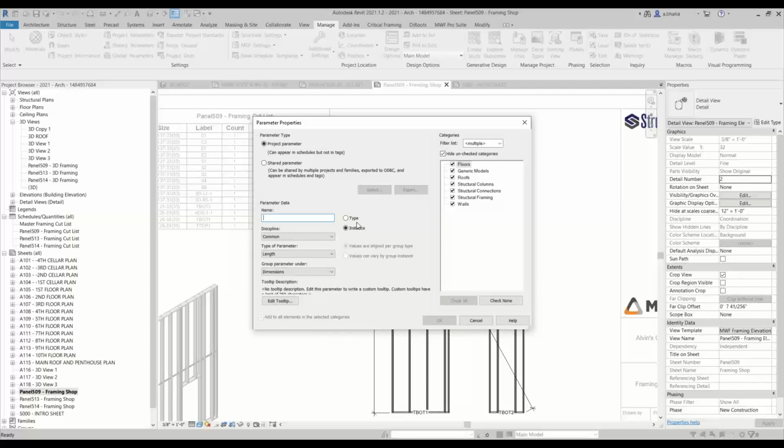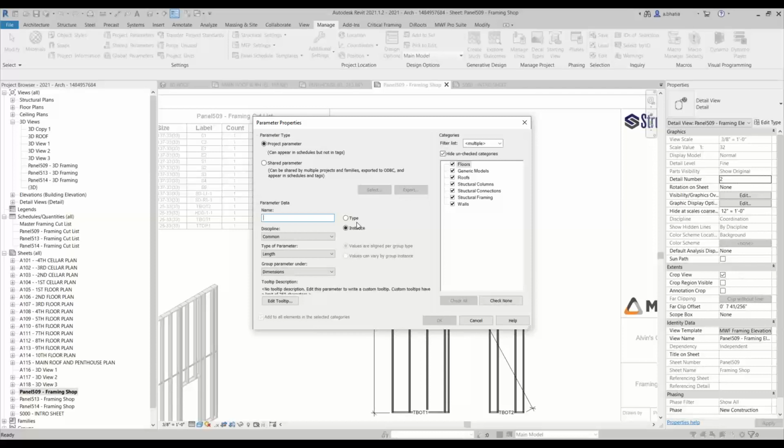A type parameter means, for example, if I have a 2x6 column, right? The size of it is not variable for everywhere the 2x6 column is used.